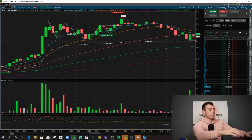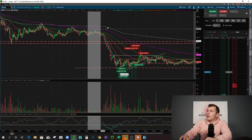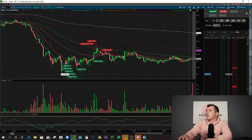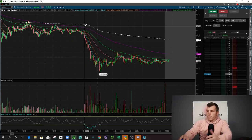All right, Roku is the next one. Roku I traded later in the day, after coming home from running to the post office and the bank, and I was like, there's a trade to be made here. So let me delete all these drawings and even all the trades, because I was sizing in small like crazy. This is also the benefit of having free commission.